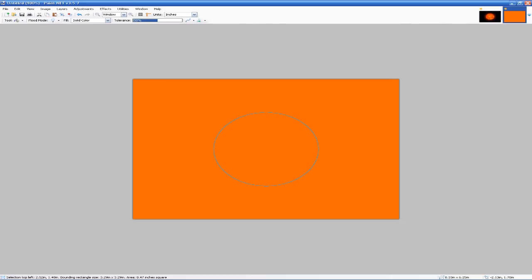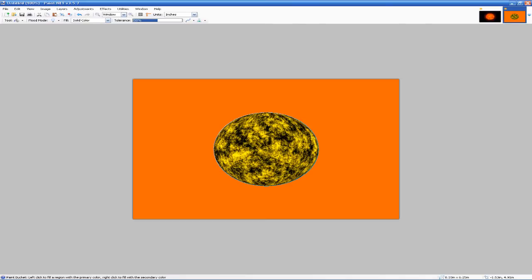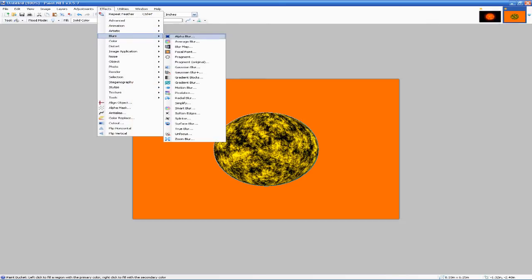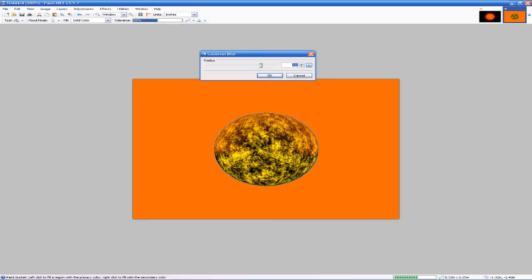Okay, so now what we want to do is deselect the rays layer. If we just uncheck it like that, we'll have how it was before with just the surface there. So now what we're going to do is add our Gaussian blur. So if we go to effects, blurs, Gaussian blur, you can go ahead and see that it's going to blur the edges and the outside in. So blur radius, I'm going to say in the upper hundreds, like 150, 160, around there. Looks pretty nice. So if we go ahead and hit OK for that, we have created the inside of the sun, the gradient there.